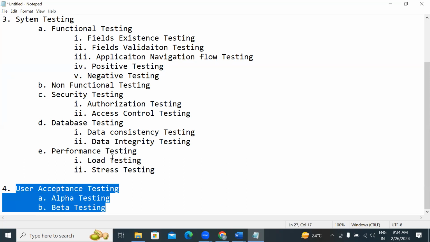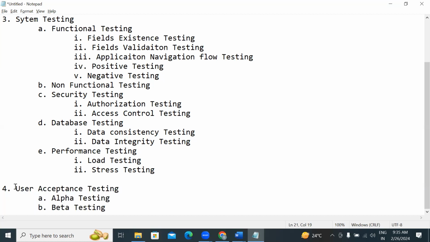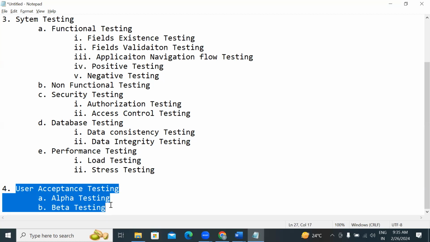So the project we are receiving from the client, and you are working for the client, sir. After completion of your project, compulsorily you should have a UAT, user acceptance testing, nothing but approvals. The client should accept your testing process. Once we get the approval from the client, sir, only then will the company get money.